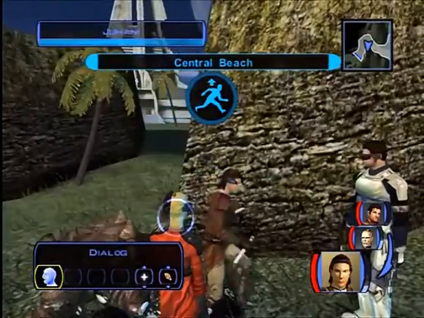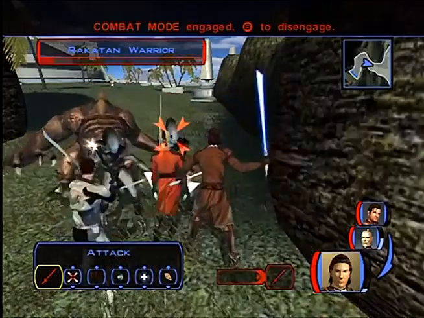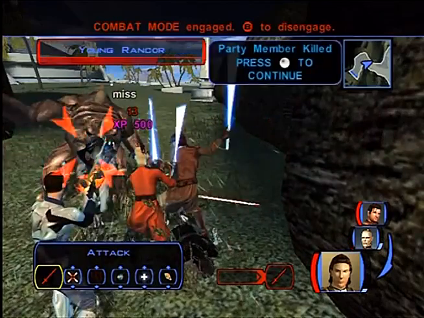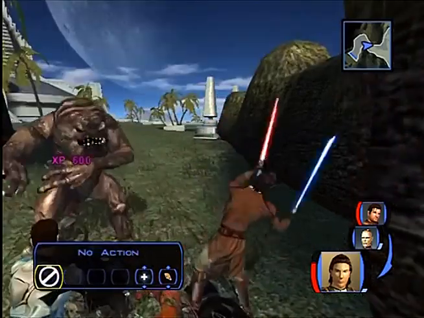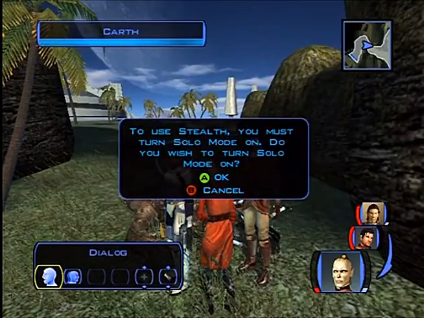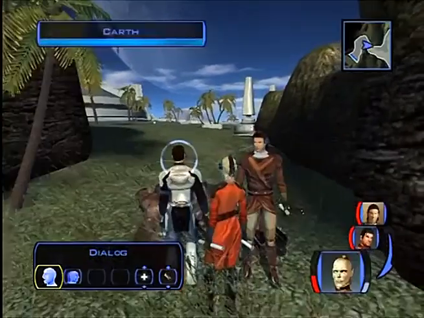Man, I can heal myself a lot. Let's see if we can't get rid of this warrior first. Let's get rid of the elite warrior as well. Almost got him. Okay. Awesome. Yeah, Rancors are tough. She should be able to get back up now. Well, that almost wiped us out.